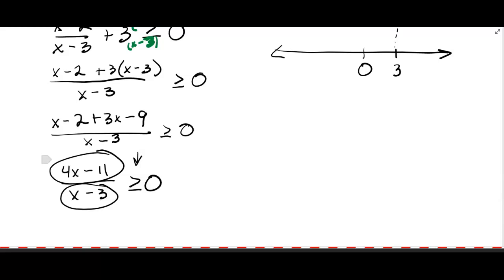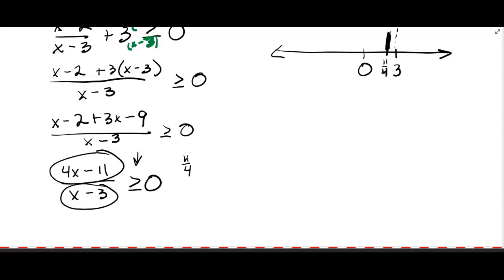Then we look at the numerator and what makes the numerator 0. Well, it winds up being 11/4. Now, what is 11/4? Well, it's not quite 3, is it? So it's like right before there. I think maybe that's why I threw this one out, because you'd have to think of a number between 11/4 and 3, okay? And we can include the 11/4.